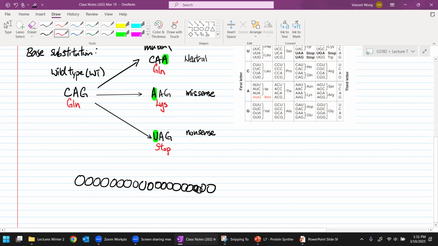But if I have a nonsense mutation right here and it becomes a stop codon, then you build, hit a stop codon prematurely, and then you stop. You don't make the rest of the protein. You understand? So that's what we call a truncated protein. Truncated means shortened protein.